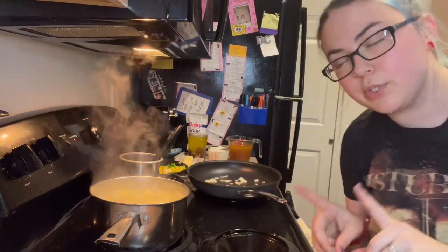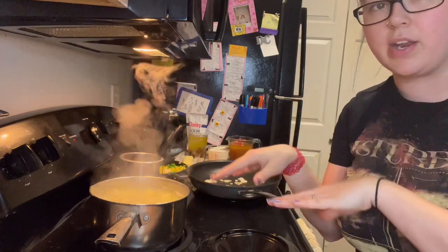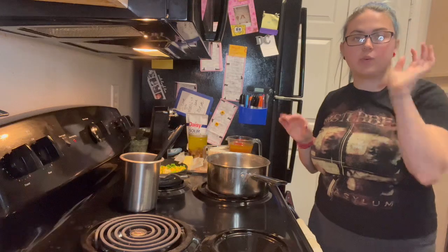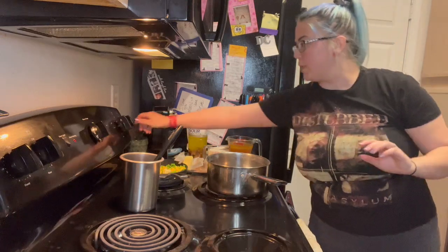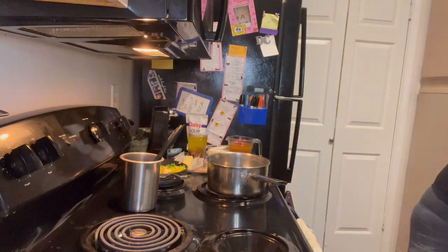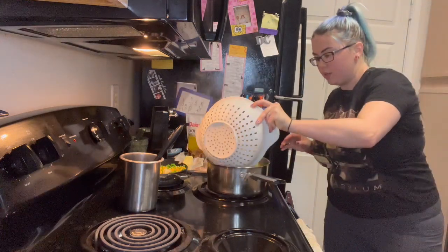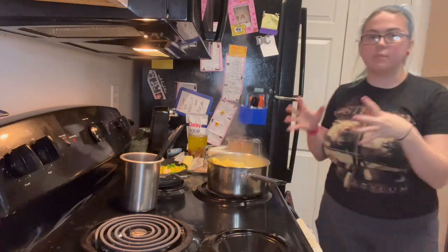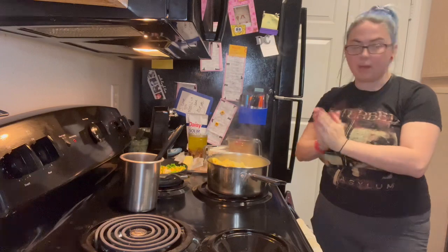Okay, so the potato timer just went off and they actually are done. So I'm gonna take them off, drain them, and then I'll be right back to them. So I went ahead and removed the pan that I was making the gravy in because I didn't want the onions to burn, and I'm just gonna do this really quick. So I'm gonna put this on a low heat and I wanna dry out the pan. And then we're gonna put the potatoes in and dry those out too, so the potatoes can soak up all of the cream and the butter and just be amazing.